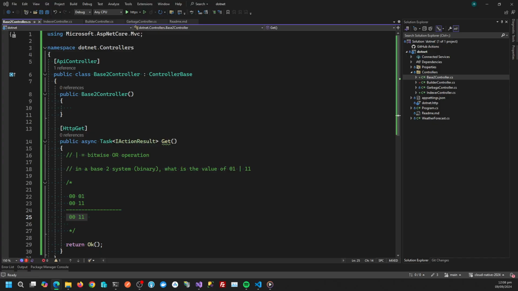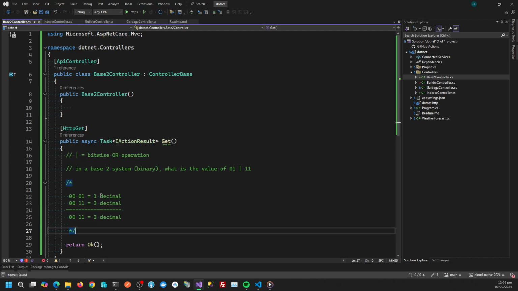So what is this in decimal? This should be 1, right? And this is 3 in decimal. So this is also 3.